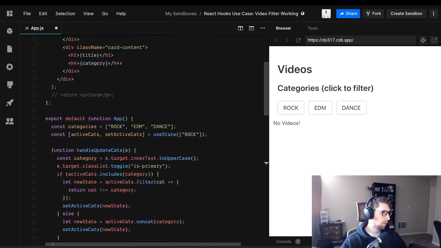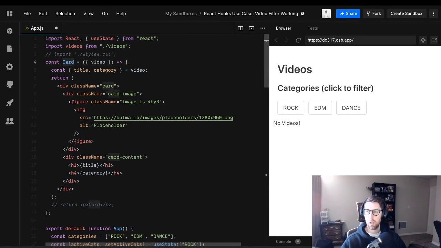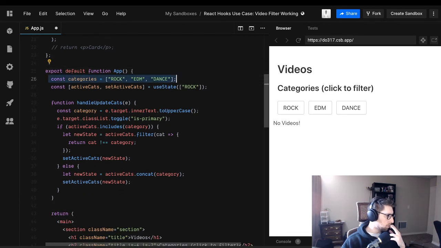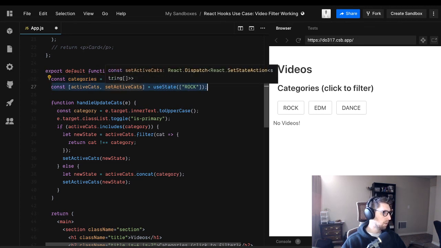So again, we got two components. We got this card component, and we've got this app component. We've set some initial, or we've grabbed some initial categories. You could pull this from an API or whatever, however you manage your category settings. We're setting activeCats. We're setting our initial state.